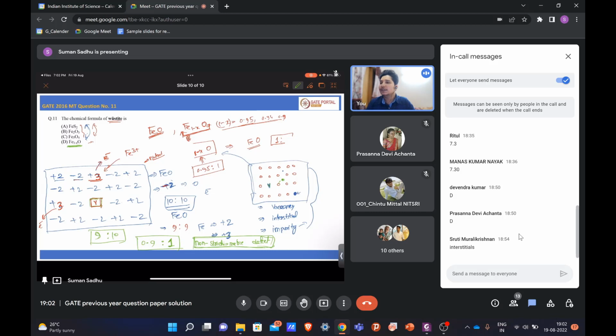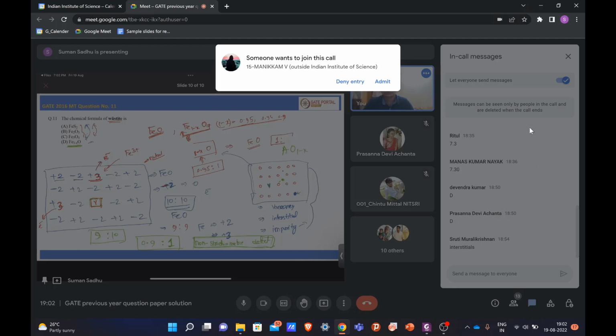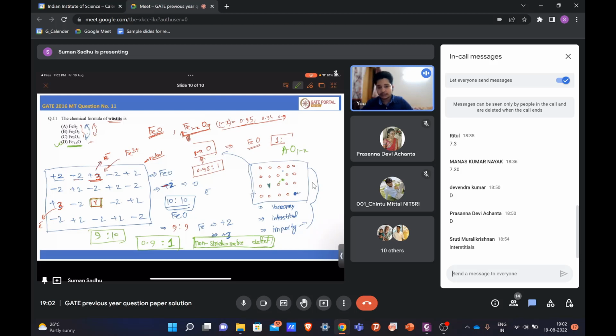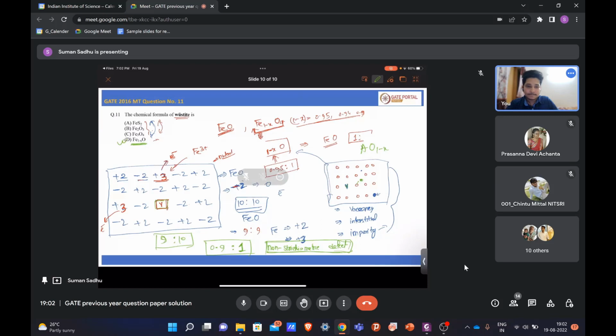And in some other oxide, I think Al2O3 or okay, I'm not sure. So without checking, I don't want to tell. Some other oxide is there where it is oxygen deficient. So there it is like, let's say, AO1-x kind of. So there it is oxygen deficient, and here it is iron deficient. That's why the chemical formula of Wustite is Fe1-xO. So now you know the answer, right? Why is it happening? It is because of its defect structure.